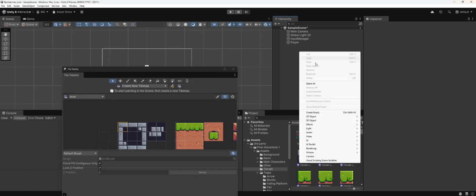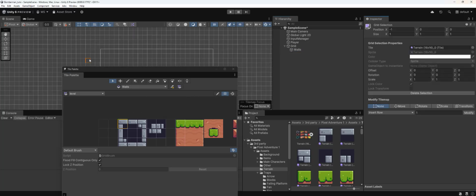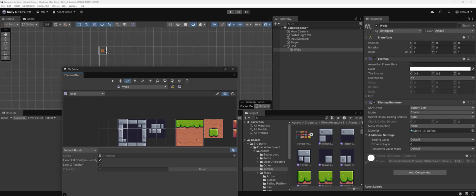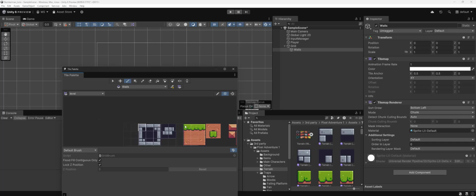So first of all, let's create a 2D object tile map. It's a rectangular tile map and we will call this one walls. This will be the walls of our level. And if we drag and drop it here, make sure you are using the paint tool. You see that it is too small for our squares. We don't want that. So in order to fix this, it's pretty simple.